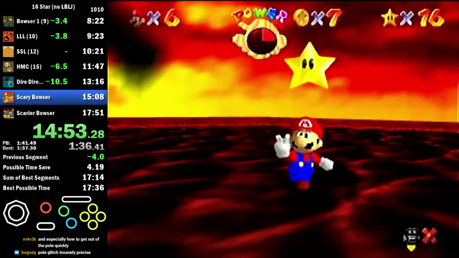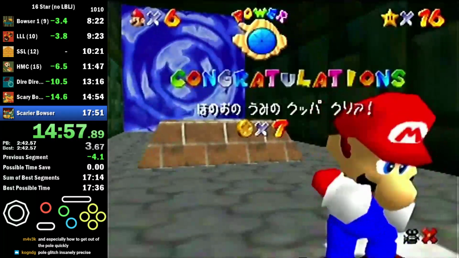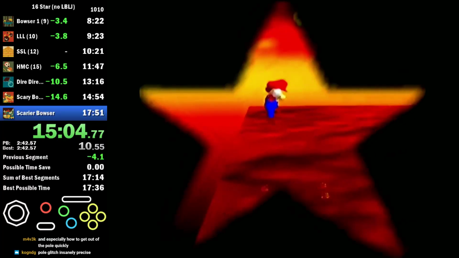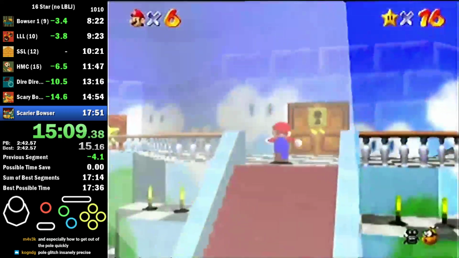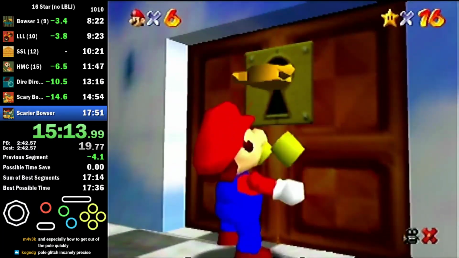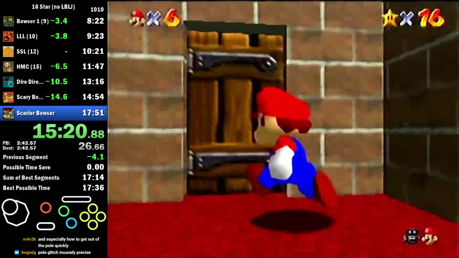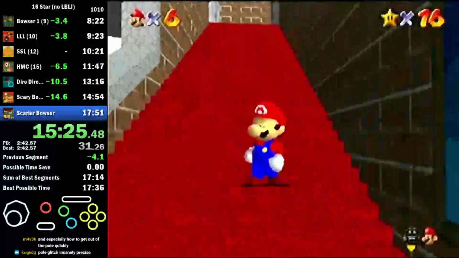Pull glitch is kind of stupid hard. Yeah, pull glitch is insanely precise. And if I was gonna do pull glitch, I'd have to know how to get off the pole quickly and know what angle and camera angle to have. That's the first thing I'd really have to know before I actually try to be serious with that glitch. Before then, it doesn't really make sense for me to do it.